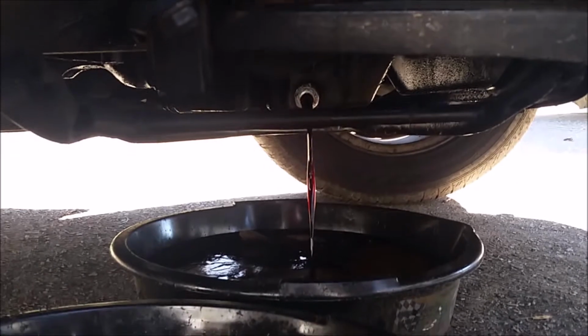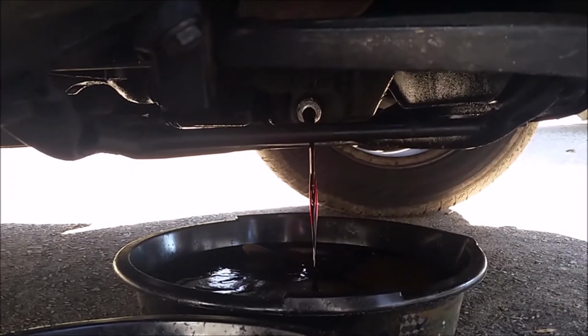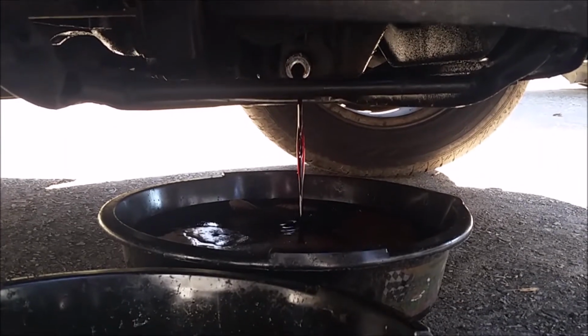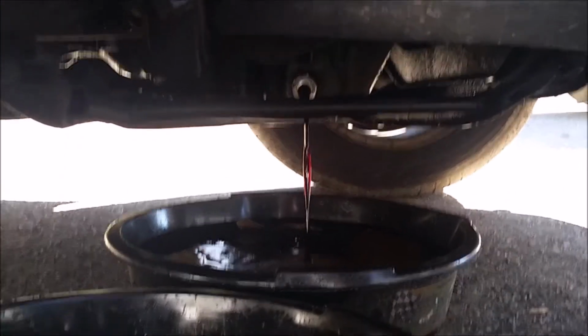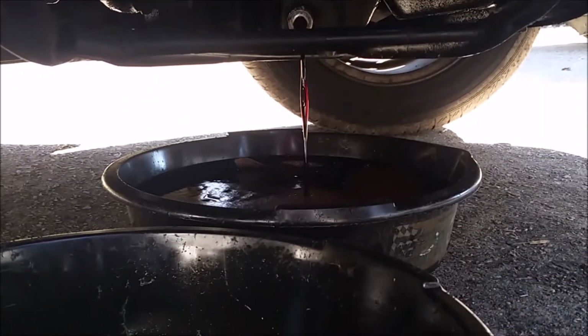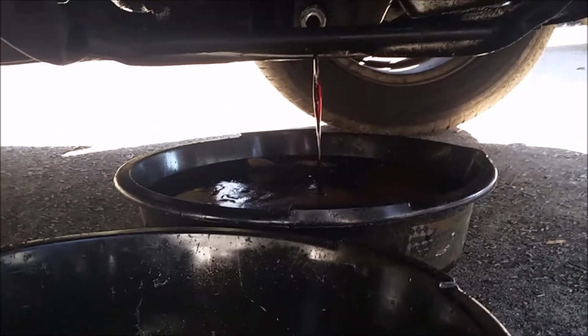Now while it's draining like that, a little tip is to go ahead and open up your oil filter and leave it open while it's draining. It'll cause it to drain more oil than it normally would, and that's what you want. You want it to drain as much of that dirty oil out as possible.